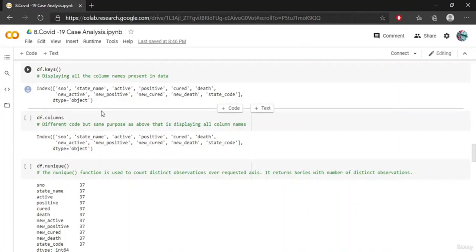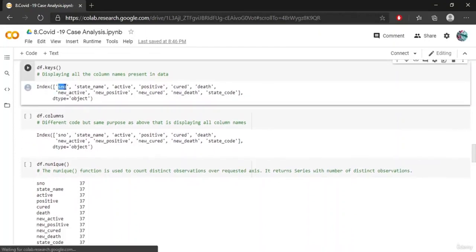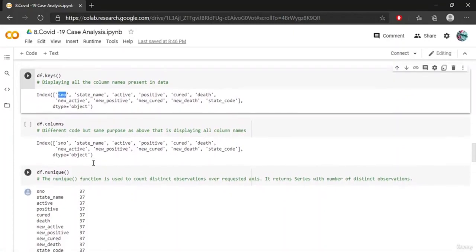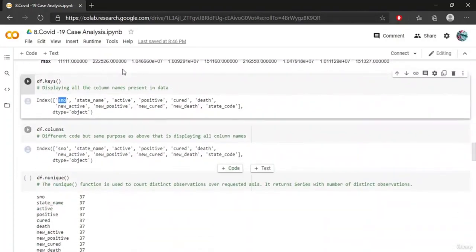So when you have a lot of columns present in your data set, you can use these two functions which do the same thing. They will display all the column names, which will help you use the column names as and when required. You can basically double click and copy that particular column name, and you don't have to scroll to the data frame again. So this is a very handy function.